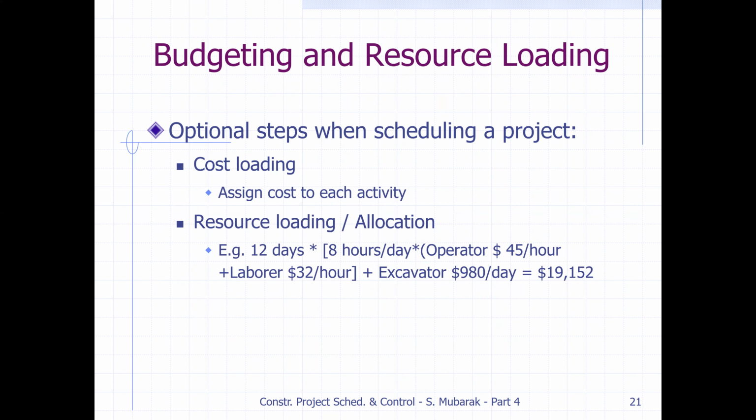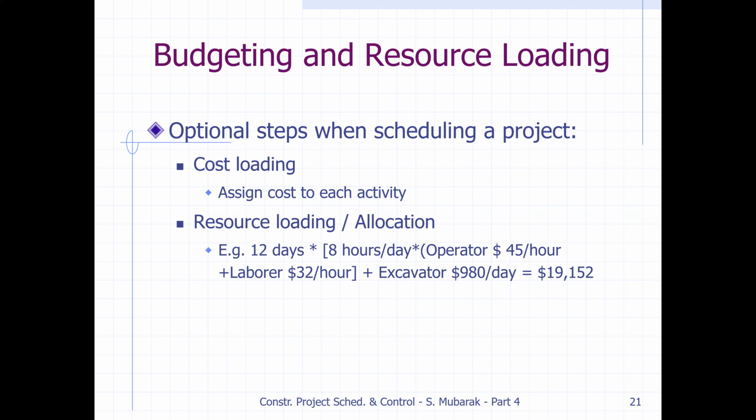Like resource loading, we can assign or allocate the resources. Say, for example, there is an activity of 12 days, and we work 8 hours per day. There is an operator for the equipment who will charge $45 per hour, and there is a laborer who will charge $32 per hour. So for 8 hours, how much will it be for the operator and for the laborer?